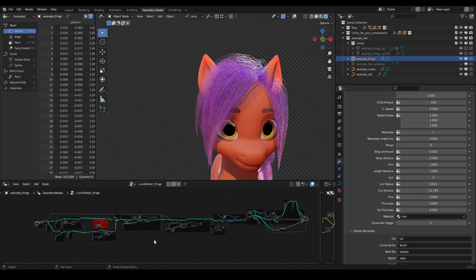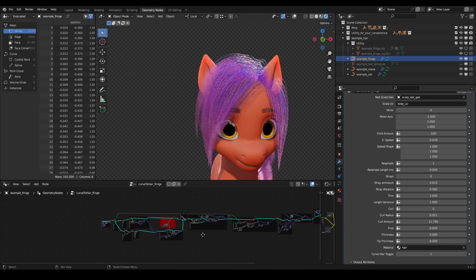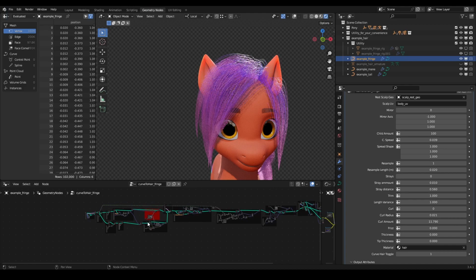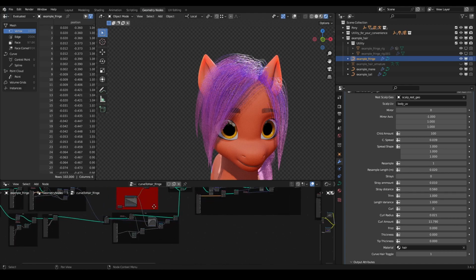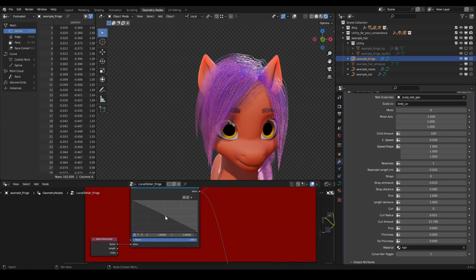So you might be intimidated by looking at this. The good news is you don't have to do anything here. All the settings you need to use have been exposed in the menu to your right. The only thing you might want to change is inside this red box that I have colored. And the only thing in question is this curve here.